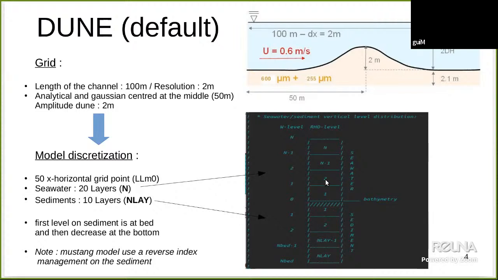So I put it to know how the index works. The first one begins at the bathymetry and so on. And for the sediment, you go upside down. You have the first one here just below the bathymetry, and so on till the bottom of the sediment bed.